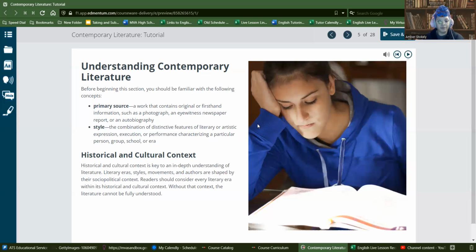So you have to remember, I know that some of the lessons we've had in this class have gone over some history stuff too. And the reason why that stuff is important is because it gives you the background. Why did someone write this? Well, because the issues they wrote about were important at the time and they wanted to express it in the way that they did in this story. So the point can be summarized in this one sentence: without the context, the literature can't be fully understood.